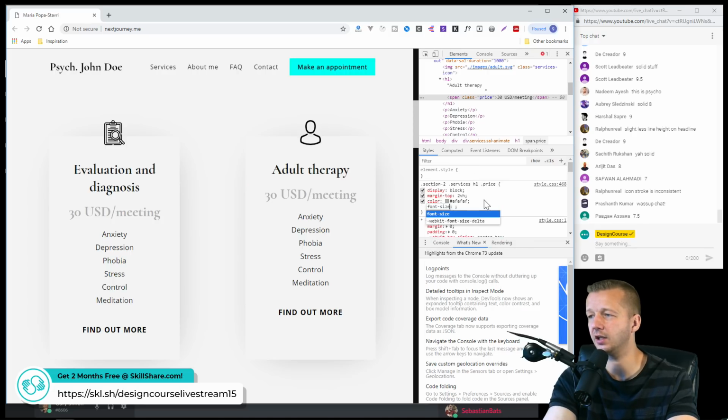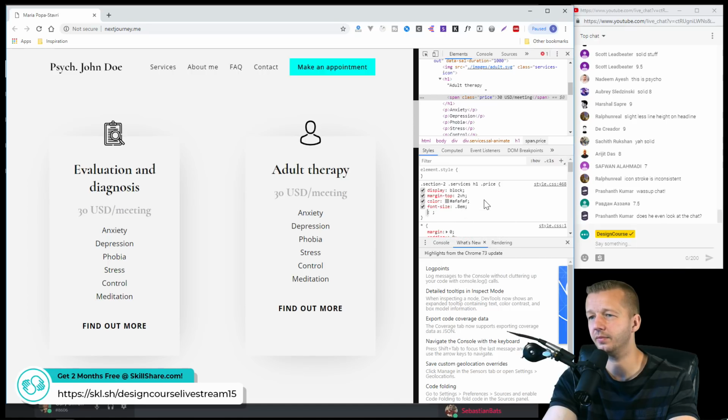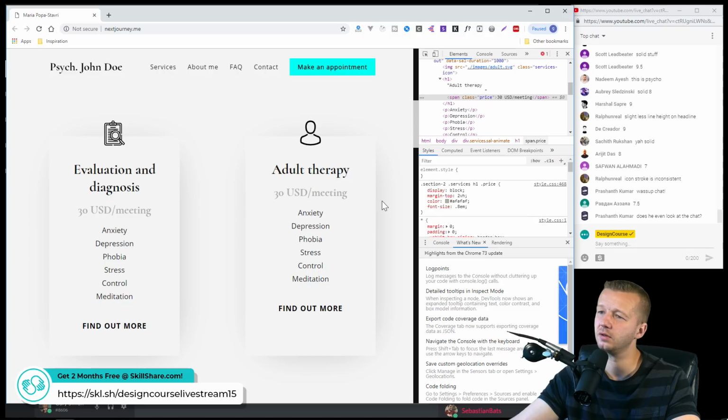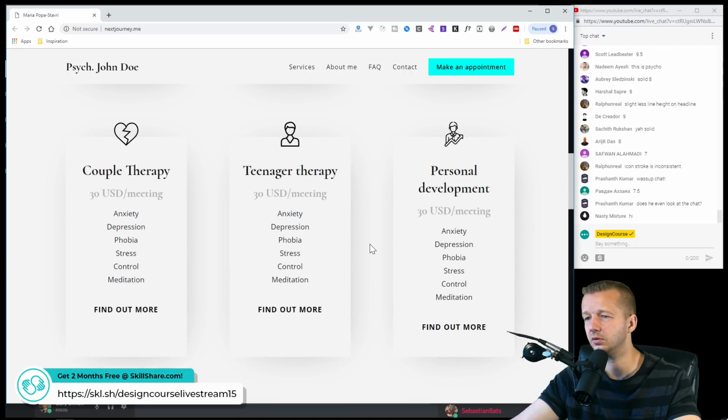So we did font size, let's see, 0.8 em. I think that's a little bit better. That way the emphasis is clearly on the type of service offered. There we go.